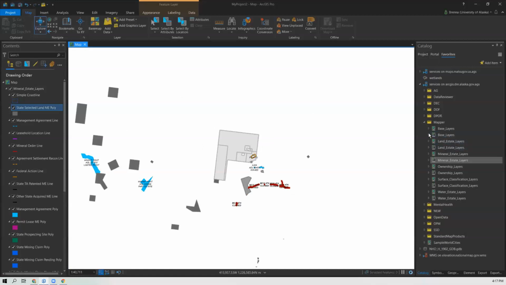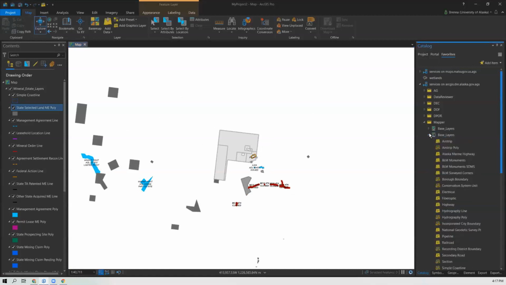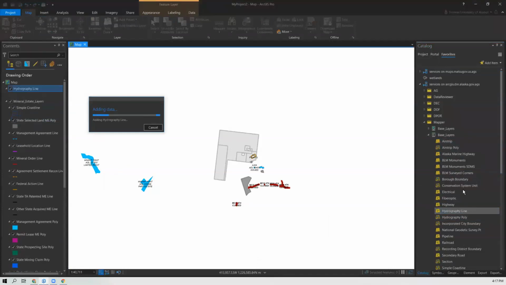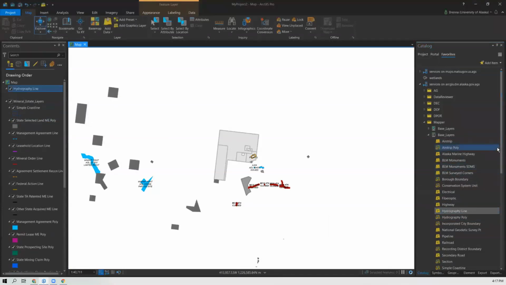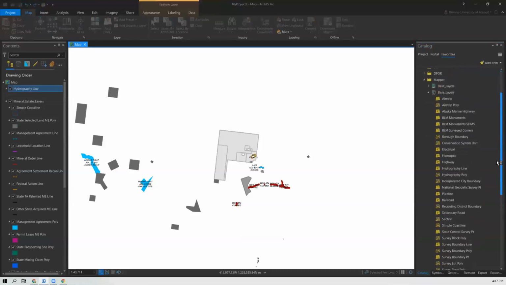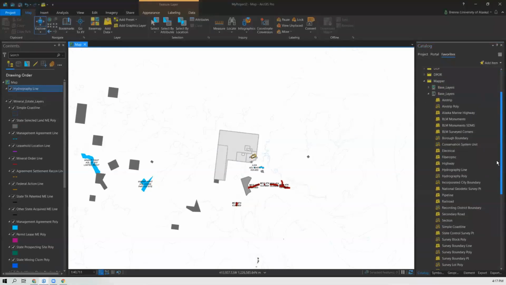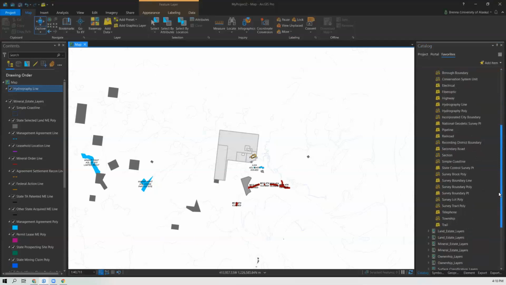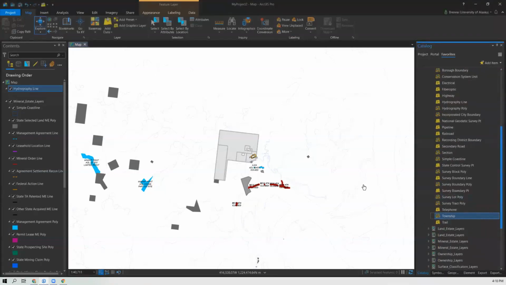So here we have some mineral features, and I think it would be helpful to see where we actually are on the river here. So I'm just going to throw in some additional information from the base layer. Oh, yep, there's the Kuskokwim River. I don't know if township is going to show up in this area, but let's see.